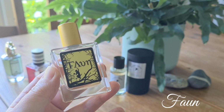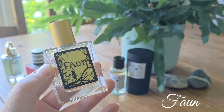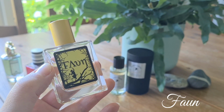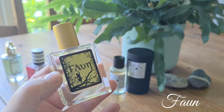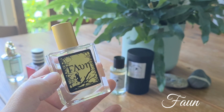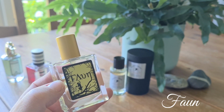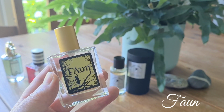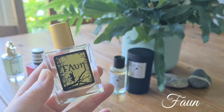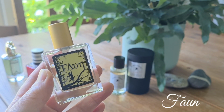It's like the smell of autumn leaves. That's how I feel about this. It's me running through autumn leaves that are being whipped into the air. There's a crispness to it, there's a cleanness to it. You've got lotus, you've got jasmine, there's a soapy quality under those florals, you have an aromatic herb quality, there's a warm animalic undercurrent in here, very, very subtle, and there's a spice as well, a slight spiciness.